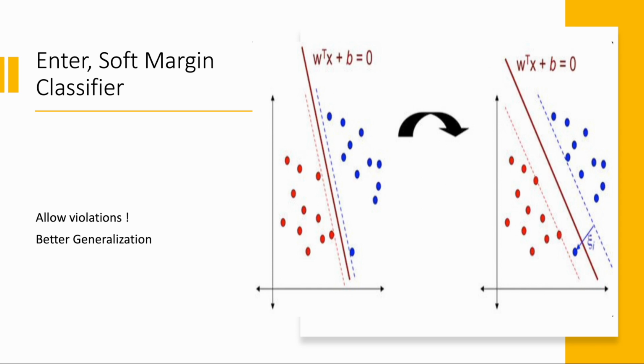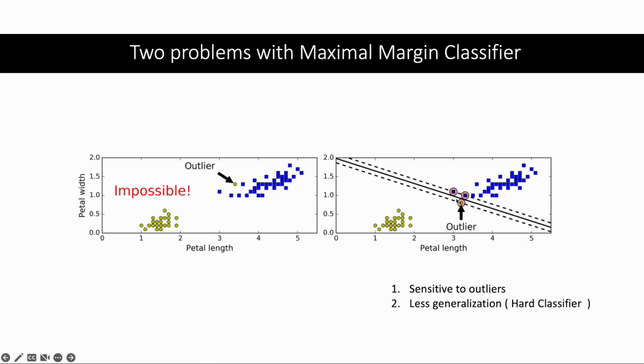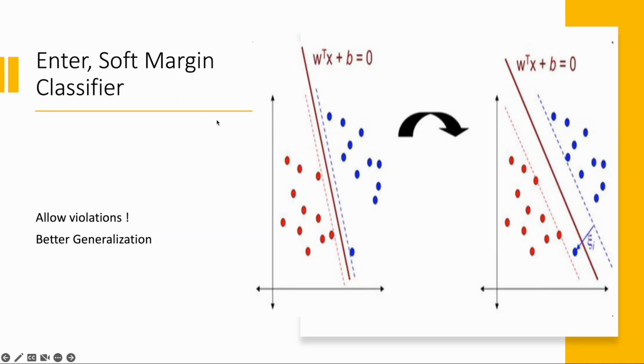Now we know the problem is there. What is the solution? The solution is the soft margin classifier. What we were dealing with until now was the hard margin classifier, or maximal margin. Hard means it was not accommodating anything inside the width of the road. Our support vectors were very hard boundaries for that road. Now in the soft margin classifier, we'll do two things. One is we'll allow violations. What do we mean by allowing violations? It's okay if something is misclassified also.